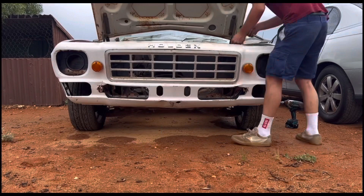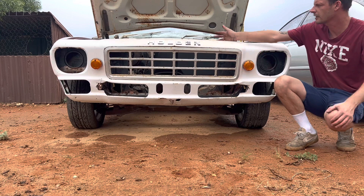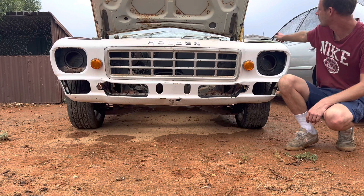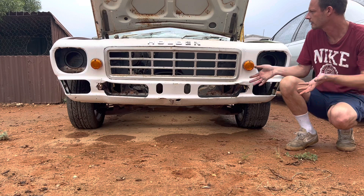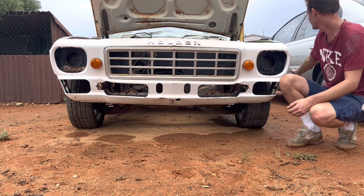That's all you need to take off the front. You might be blessed and have a radiator or a bonnet cable to unplug, but it's just two bolts at the front to the radiator support, front bar, top of your guards, bottom of your guards, and the two that go inside on the kick panel — and that's how we're off. You don't have to take the front end off to put a motor in a box, but it makes life a hell of a lot easier. You will need a friend to lift the whole front off — grab it underneath the guards, tilt it back, move away, tilt the front, tilt the back down, and you're done.